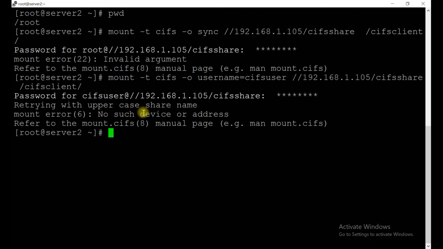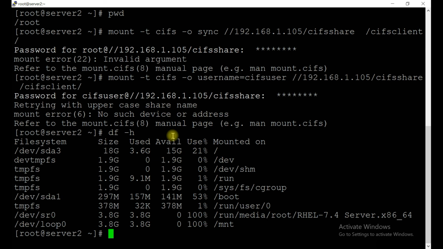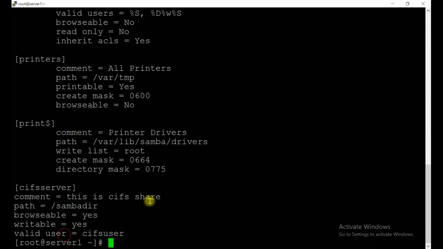Retrying with uppercase share name, refer to this. Still it's not mounted. Guys, we need to do some checking because it's reaching the CIFS user and taking the password. After taking the password, it's not working.